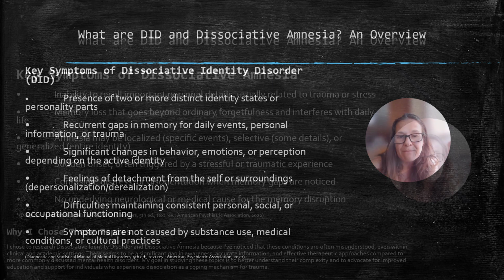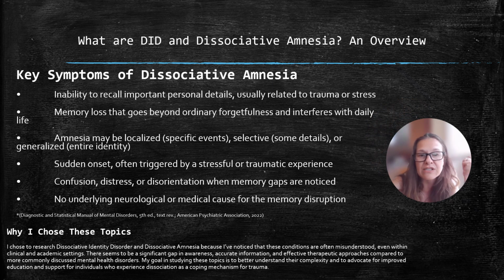When we come to dissociative amnesia, the inability to recall important personal details related to trauma, as I stated before, is probably one of the biggest characterizations that we will use for this psychological disorder. This memory loss can involve specific events, entire periods of time, or sometimes you can have a complete loss of identity. This is a defense mechanism against overwhelming emotional pain, and this can definitely disrupt daily functioning.